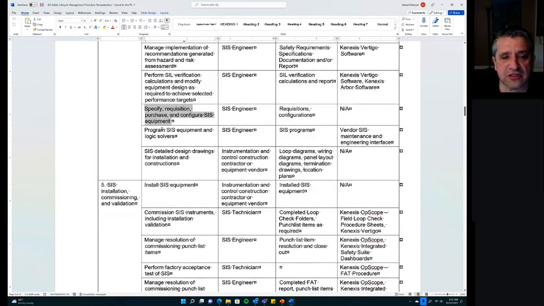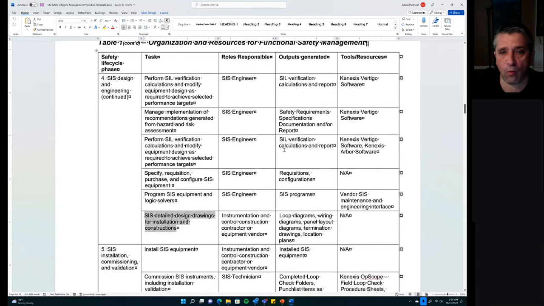Specifications, requisitions, programming of the SIS, and detailed design requirements. So again, what are the tasks in detailed design? Who is doing them? Most of it we have assigned to an SIS engineer, but in your organization, you need to think about this. So maybe the programming is done by the controls group.